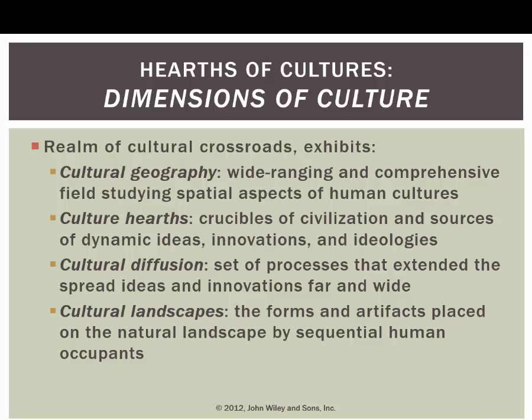Since we talked about dimensions of culture already, it might be useful to recall a few concepts we've looked at previously. Cultural geography is the wide-ranging and comprehensive field studying spatial aspects of human cultures. Cultural hearths are those crucibles of civilization and sources of dynamic ideas, innovations, and ideologies. Cultural diffusion is a set of processes that extend the spread of ideas and innovations far and wide. And cultural landscapes represent the form and artifacts placed on the natural landscape by sequential human occupants.